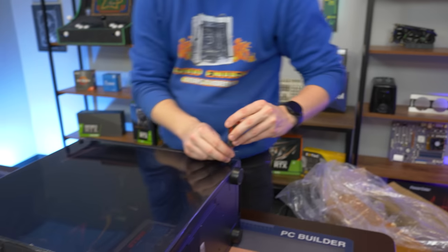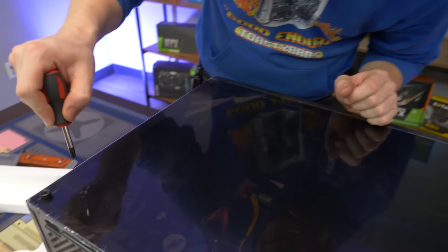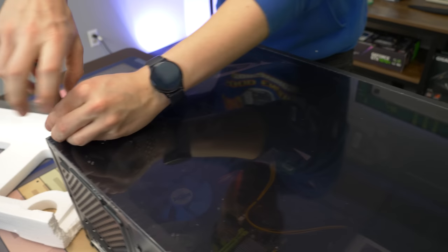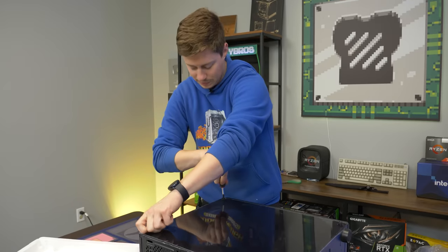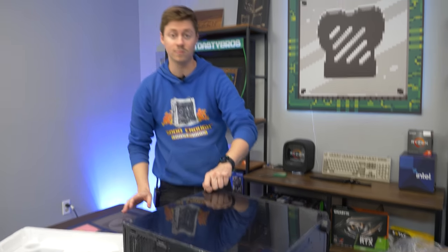Let's go ahead and get our side panel screws on. So we do have acrylic for the case. It does look like we actually have five pre-installed 120 millimeter fans. I don't know if they're actually RGB, but they do have lighting of some kind. It looks like we have an LED switch on top, so that's promising.